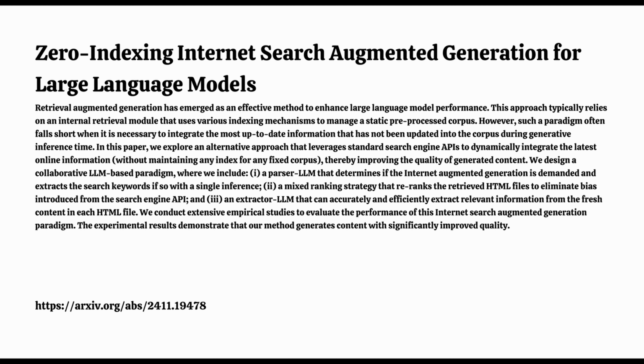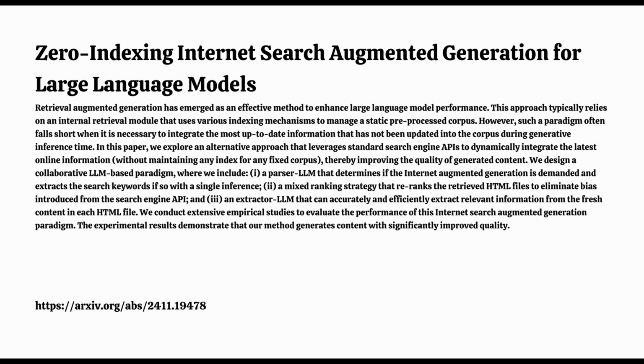What happened? Who won? Well, if we take a look at Table 1, it's in the experiment section, it shows how well different LLMs do using both zero indexing and standard RAG, end-to-end performance. And what they found was that the zero indexing method consistently delivered better quality responses across all the different LLMs they tested. So basically, zero indexing wins when it comes to the quality of the answers it gives. That's pretty cool. Yeah, it is.